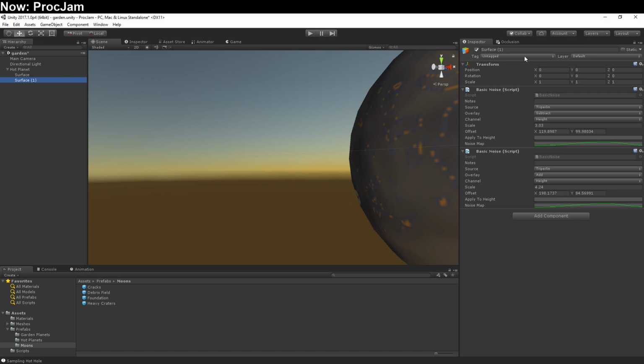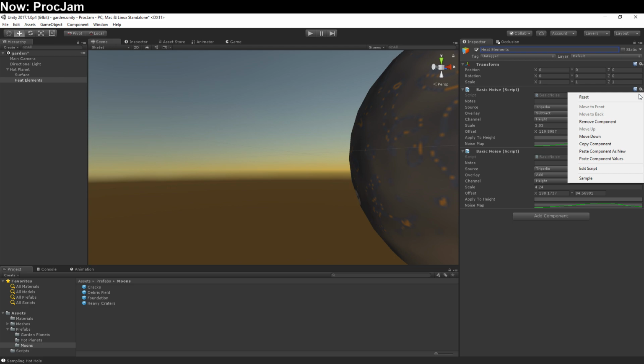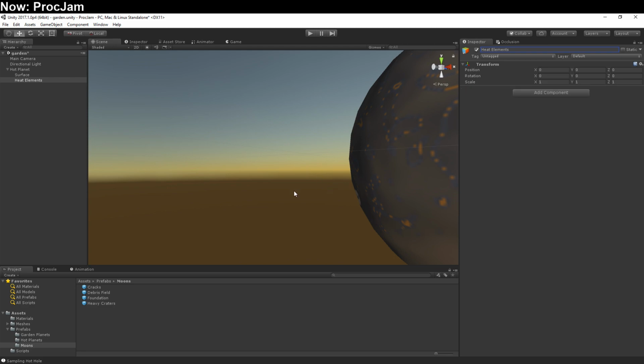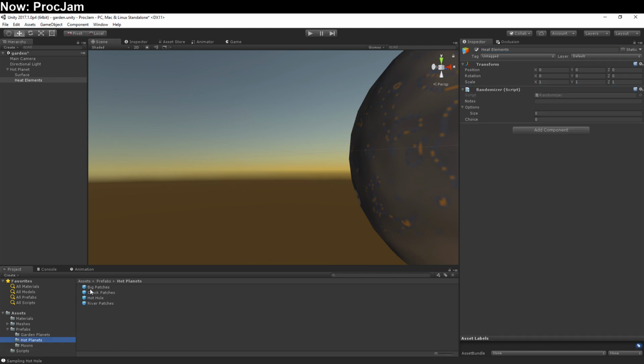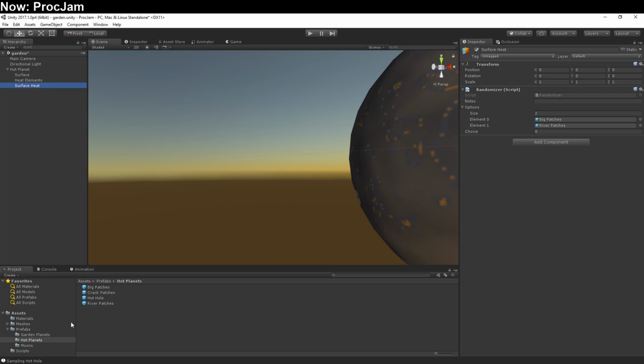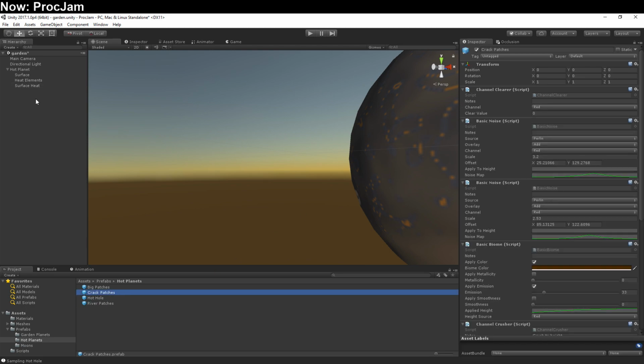And what we're going to need to do is create some heat elements. And these are going to be randomly chosen between some of the heat elements that we've created. So big patches, and river patches or crack patches? River patches. And then we'll go ahead and create another one of these for surface heat. And we'll go ahead and make these between crack patches, hot holes, and river patches.